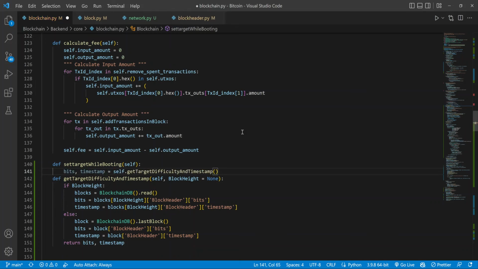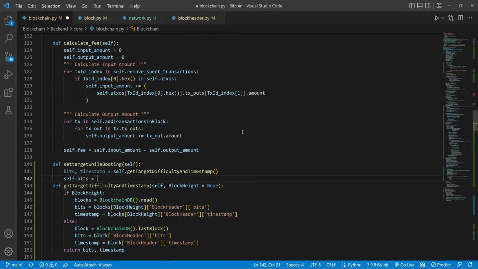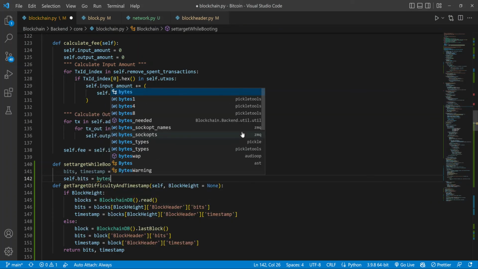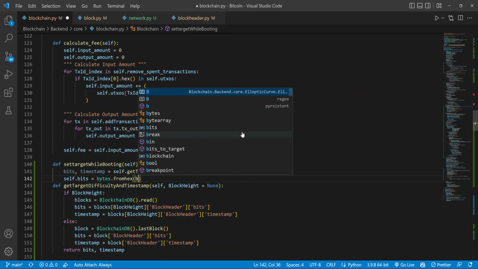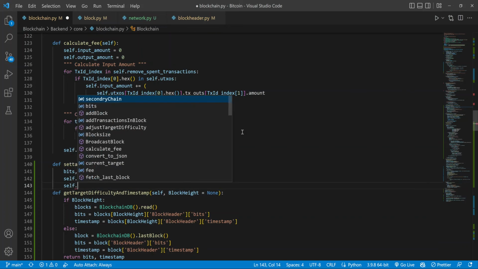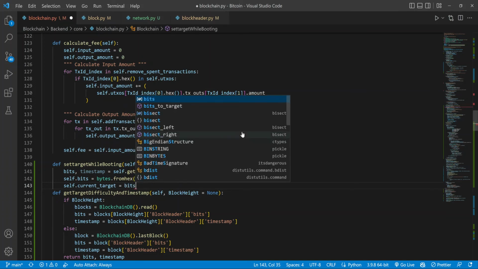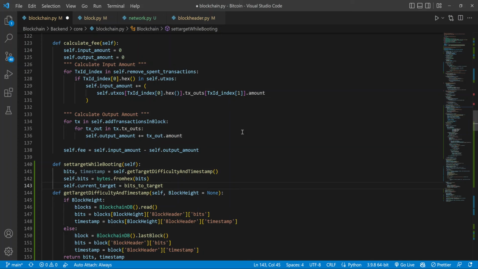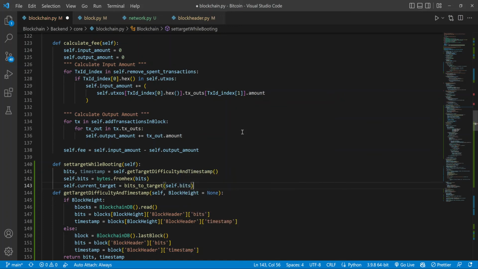Now we have bits here, so I can do self.bits equals to bytes from hex. This will convert the value in bytes, and then we can do self.current target equals to, then we'll set bits to target. So this will convert the value in the numeric format, self.bits. And that's all we need.